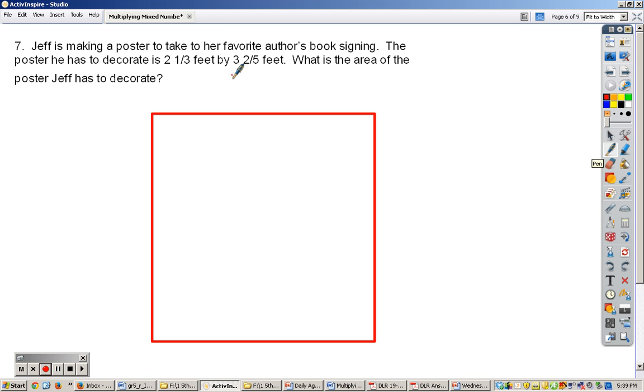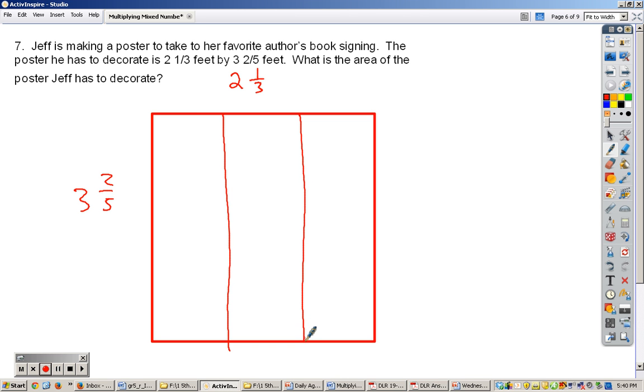So I'm going to go across 2 1/3 and down 3 2/5. To make my array, I have to break it up going this way. So I'm going to break this into thirds to account for my 2 whole numbers and be able to account for my fraction in addition. I'm going to break this into thirds. Let's start measuring. 1 whole number, 2 whole numbers. Now I have to break this last whole number into thirds to be able to measure the third here.